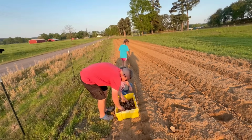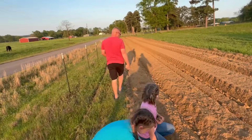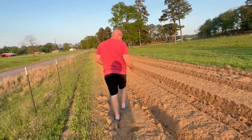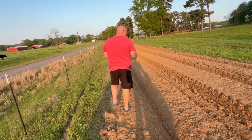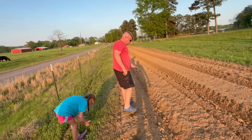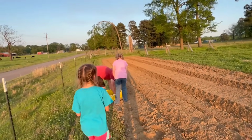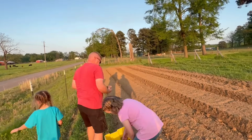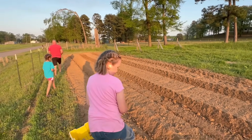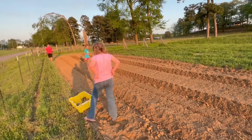Good work already, girls. But yeah, if you spread them out a little bit wider and we have to come back, that's fine. Yep. I'd rather do that than run out and have to start moving them. Maybe got your arms too full, girly. Oh, they're doing so good planting.